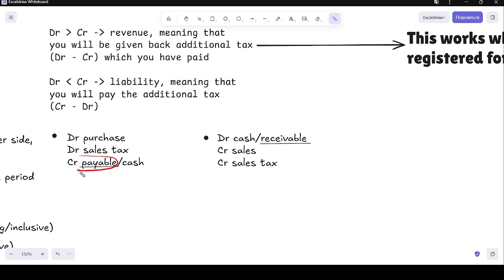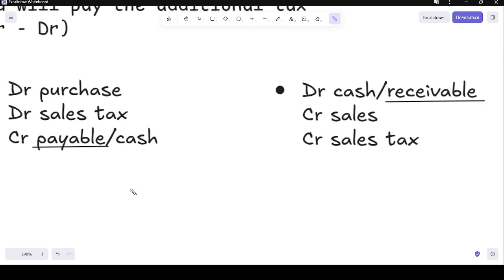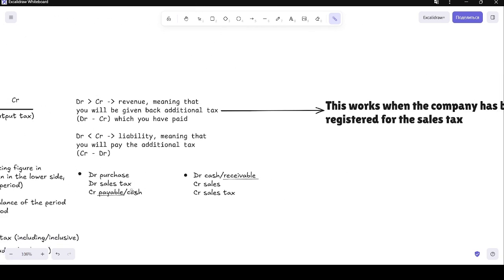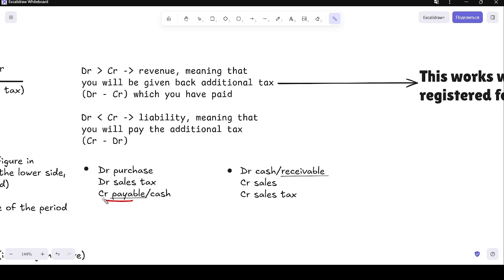If you see, I have highlighted receivable and payable. Why? Because on the payable and the cash, it will be the gross amount. This is a theoretical question and mostly tested in the financial accounting exams or Kaplan kit or BPP kit.